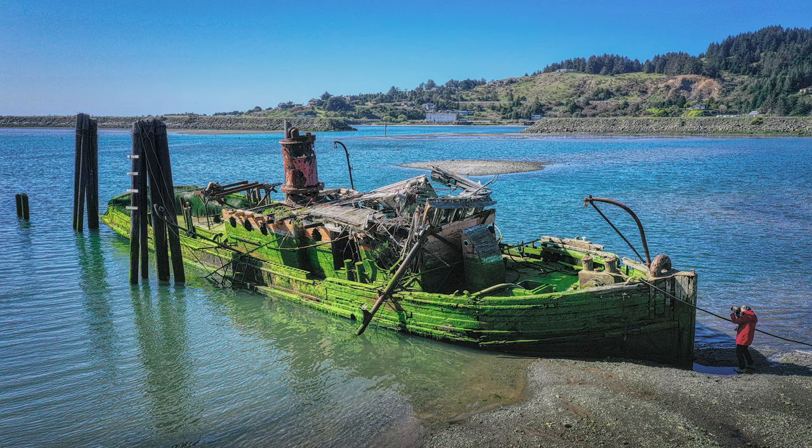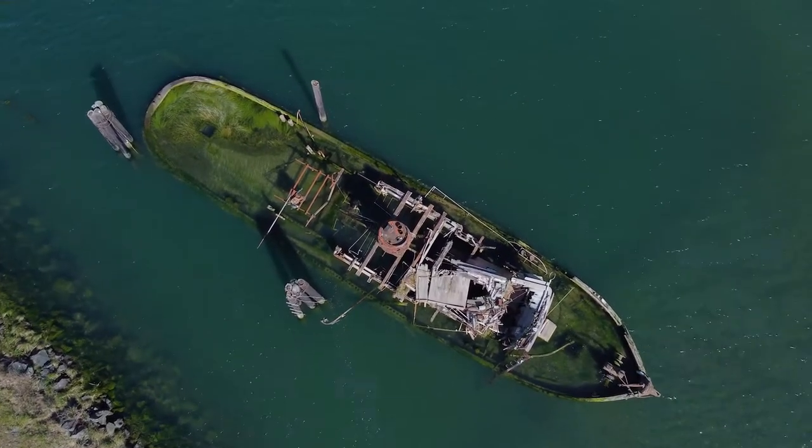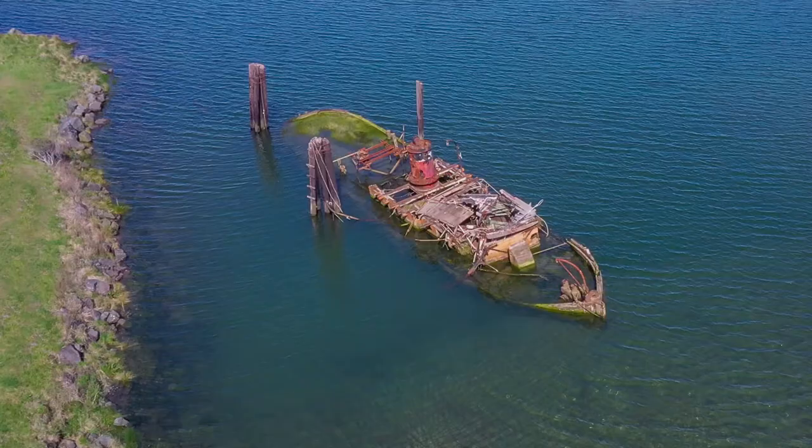Any kind of still shots — you can adjust all the manual settings: f-stop, shutter speed, ISO, white balance. So you have a serious camera here to capture scenes from all different angles, maybe 50 feet above, maybe higher, straight down shots, because this camera will just tip straight down. You can do it at all different heights and different angles, giving you all kinds of new diversity.